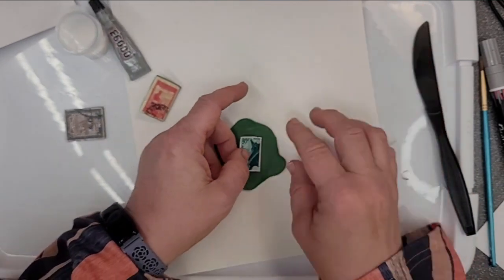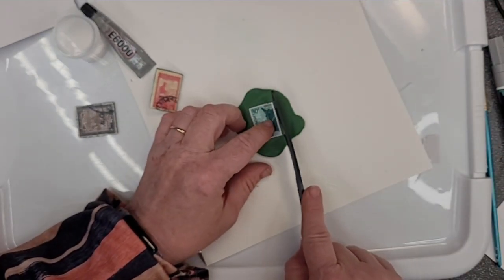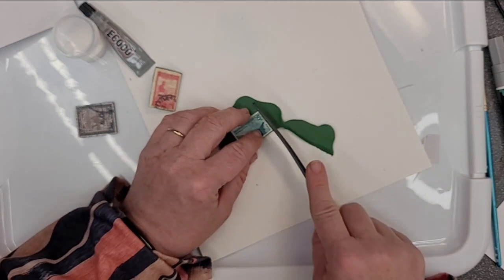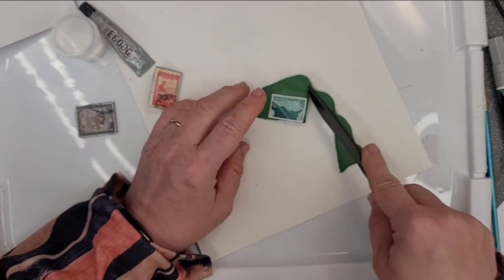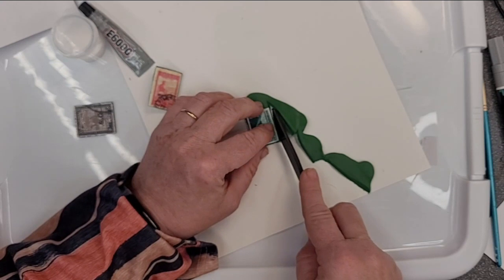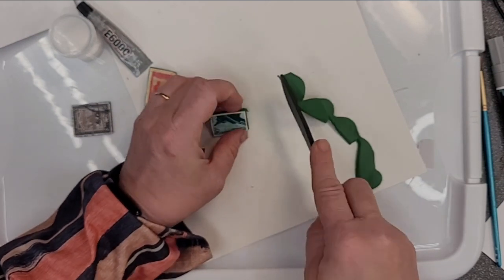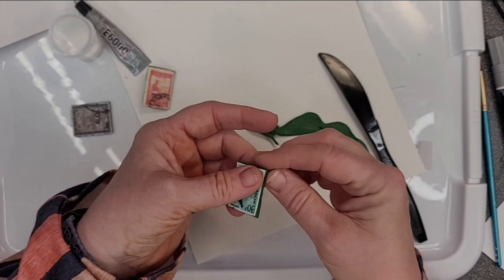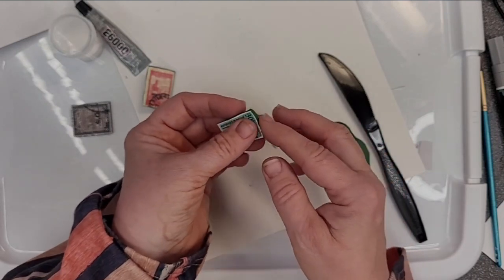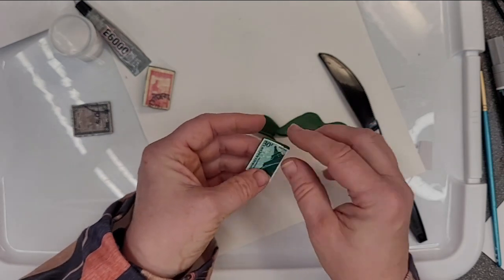So now what we're going to do is put this down on our clay, burnish it a little, and just trim off the sides. Now if you're using a plastic knife like this one, it's got a serrated edge. So you can then clean up the edges by gently pressing them to smooth them out. Okay.